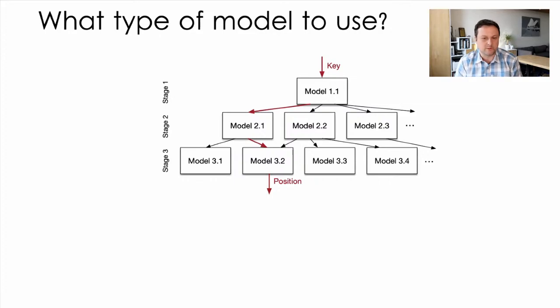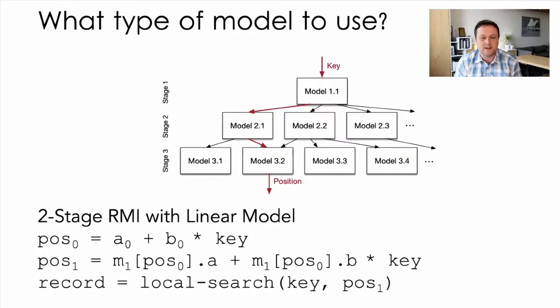So what types of models to use? And this was another smaller contribution of the paper. In the end, whatever works. We just found that in most cases, linear models do extremely well. So one structure we came up with is what we call the recursive model index. The idea is you first train a model over the entire data. You use the prediction of the model to pick another model, which is now only trained on a subset of the data. Right? And so we can layer these models on top of each other, and they can be, in the end, whatever you want to use.